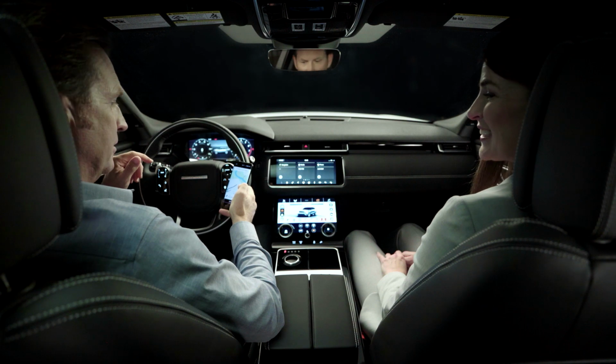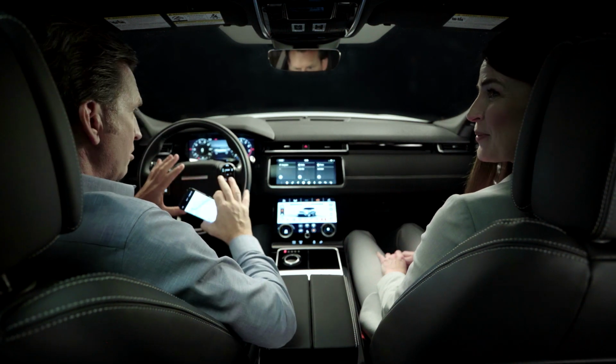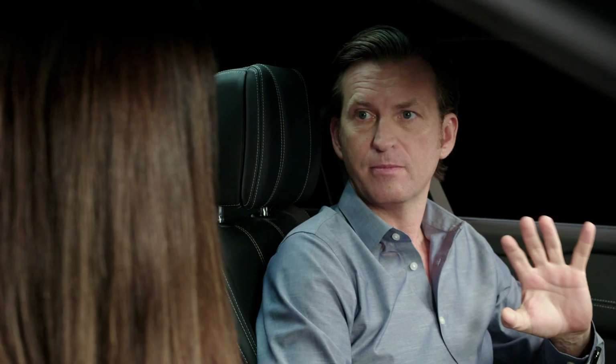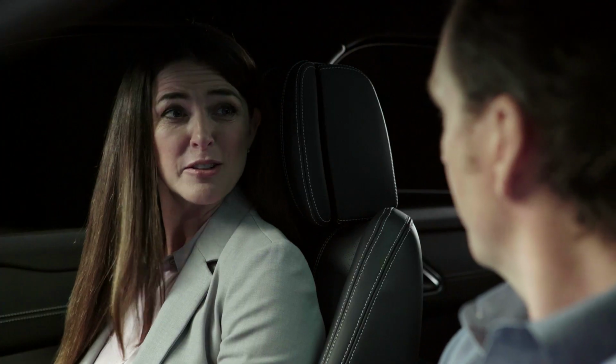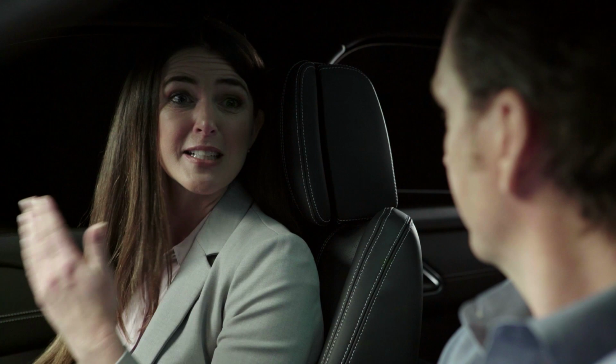Love it. What I love about this is that normally when I'm sitting there on my computer, I get an email with someone about where my meeting's going to be. I have no way to get it to my car and I have to re-enter it manually. So this actually does it through the app absolutely automatically. That's genius. It does. You can be in your office, you can be in your living room, enter the address. By the time you get to your car, it's already shared.